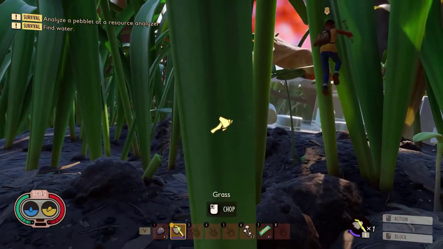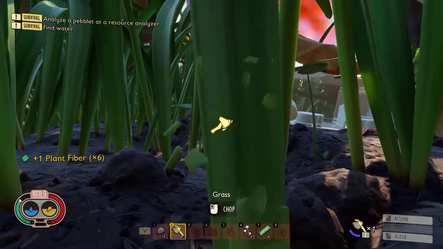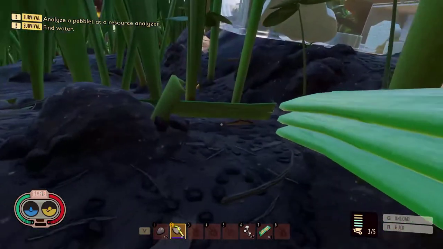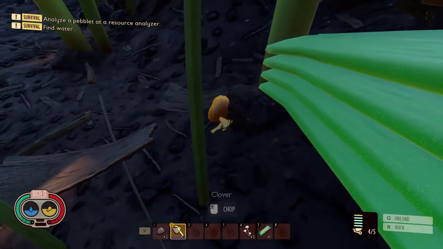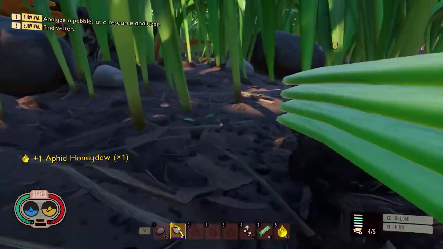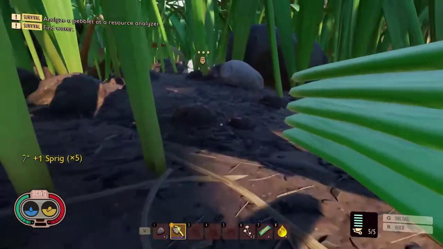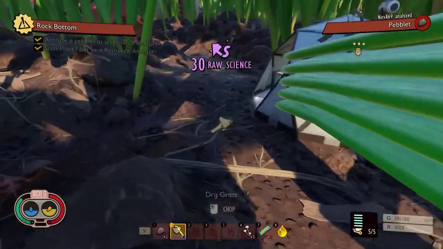Right, so, analyze a pebblet. Okay, we need to analyze the pebblet still, so I'll be right back. I thought I analyzed my... Can you analyze these things I'm picking up? These grass planks or whatever they are? Yes. Yeah, yeah. Carry one over to the research station if you don't mind. I don't mind as long as I can... There it is. Okay. I just looked for your head because I know that's where you are. I need to get this pebblet done.